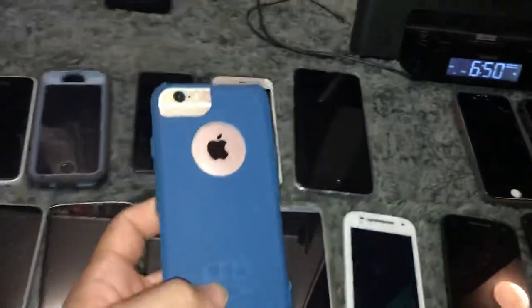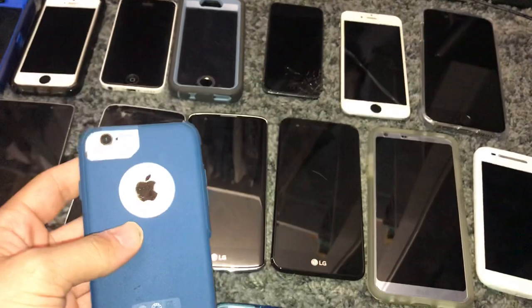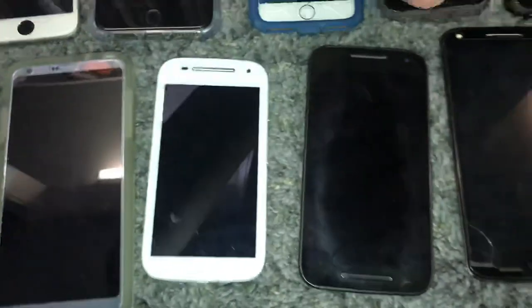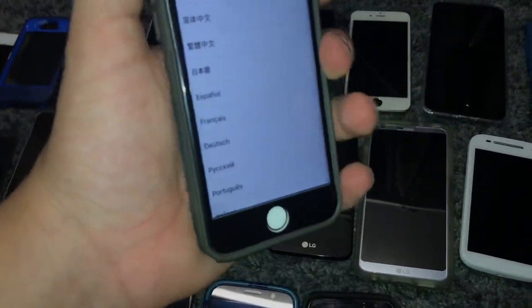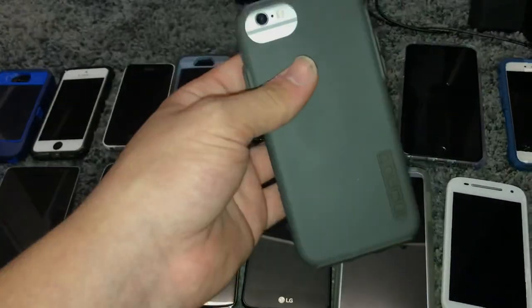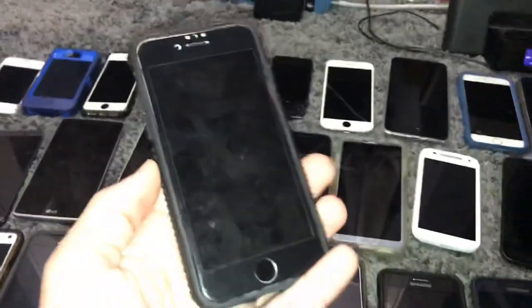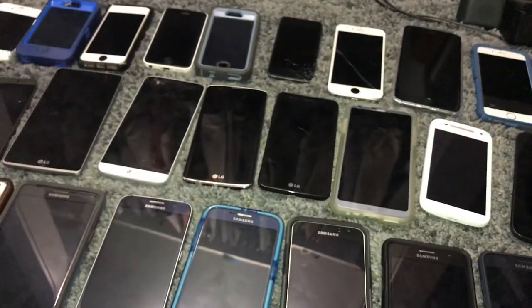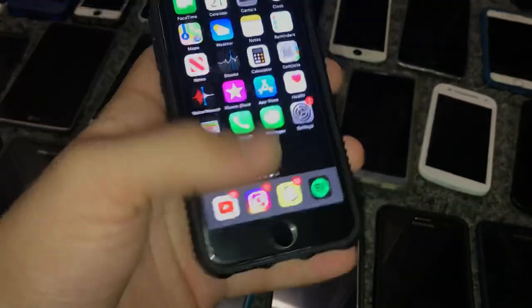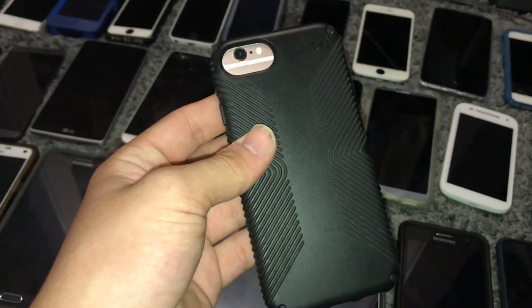This is an iPhone 6S, 64 gigabyte — I found it at Target, but sadly it's iCloud locked and I tried to contact the owner with no response, probably a dead number. However, this is another iPhone 6S — 64 gigabyte — found in the AT&T bin. Although it was locked when I found it, it's in mint condition so I'm going to buy a motherboard for it. The screen is black with a screen protector on it. This is my personal iPhone 6S — I got it in a trade with Jake Carroll. I use this phone all the time, probably my most used phone besides my main phone. I love this phone, it just needs a new battery. It works perfect, on iOS 12.0.